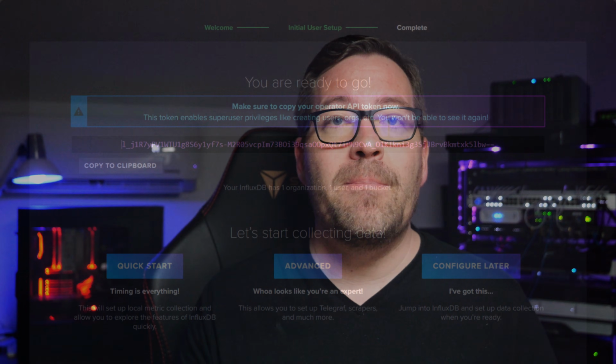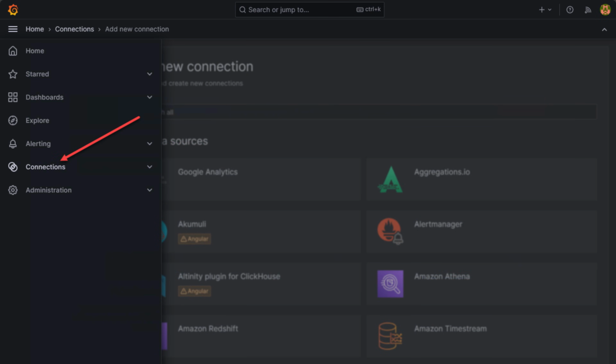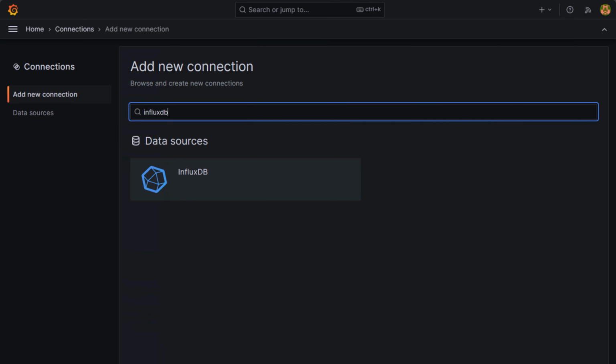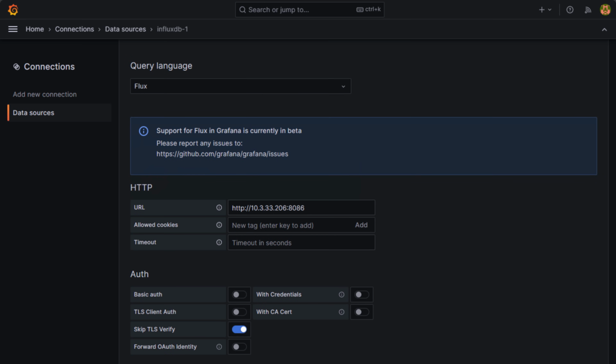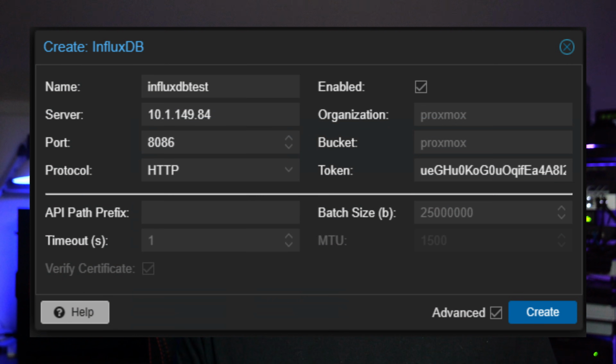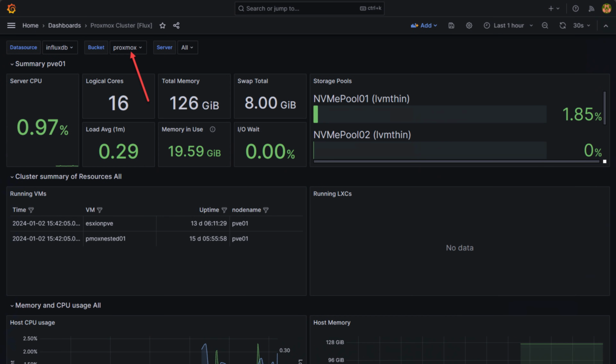Number 8, set up Proxmox server monitoring using InfluxDB and Grafana. I love these open source solutions like InfluxDB and Grafana for monitoring various home lab services. Monitoring your Proxmox environment is no different. It's vital for performance and for keeping track of the health of the environment. And it really isn't too difficult to set up an InfluxDB monitoring host to pull metrics from your Proxmox server. Then once you integrate your Proxmox host with InfluxDB, it allows you to visualize your data in Grafana.